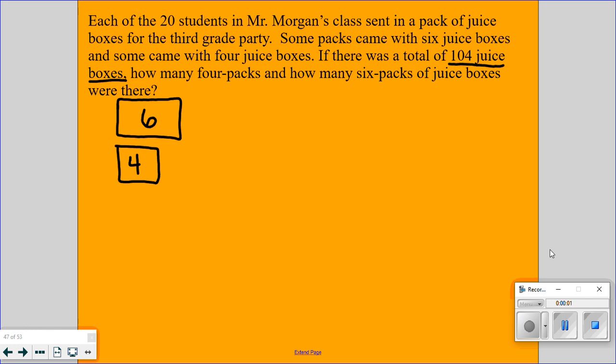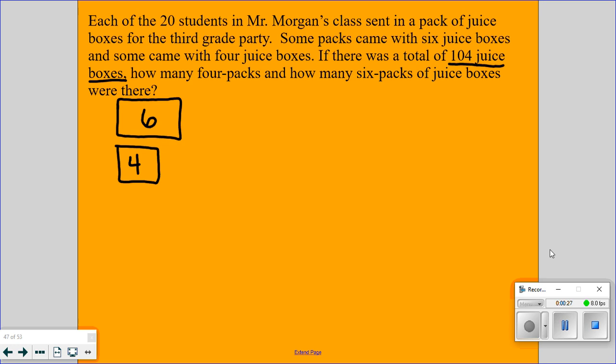You did this task yesterday and you worked with a partner to help you solve it. Can someone remind me what was happening in this story? Every person should be able to raise their hand because you solved this story yesterday and it's written on the board and it's written in front of you. What was happening in this story?